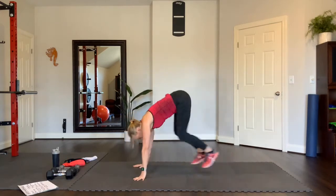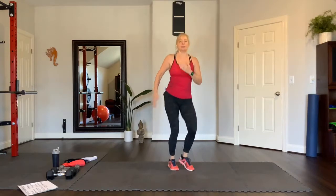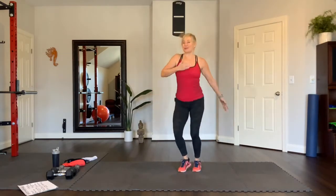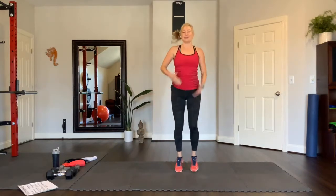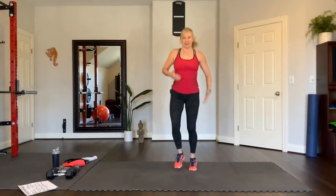All the way up, hop up, boxer, shuffle, pump your arms. Just get into that, lighten up, first of all. A little rhythm. Pump the arms, little hip twist. Still warming up the hips, the trunk, the body. Here's where we're gonna elevate the heart rate. So get the heart rate really higher.